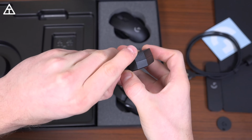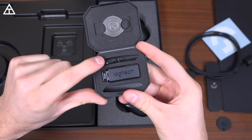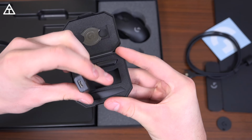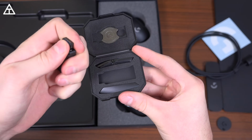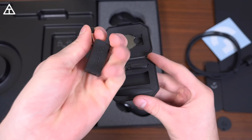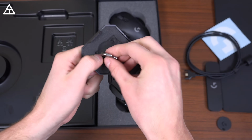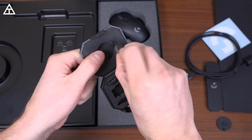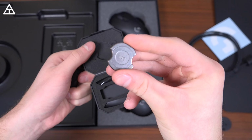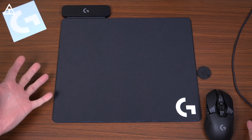Finally, there's this little case here which opens up, and you'll see this says G903. It has a couple different buttons that you can customize. This is just a USB stick, which you can pop out if you'd like to. As you can tell, it has a micro USB input. There's a USB slot, and then I believe this is more of a weighting system, so you can add a little bit more weight. Yes, okay, so it says 10G, so it has a 10G little weight to it, and of course this is for that 903 model. So let's set this up for the first time.